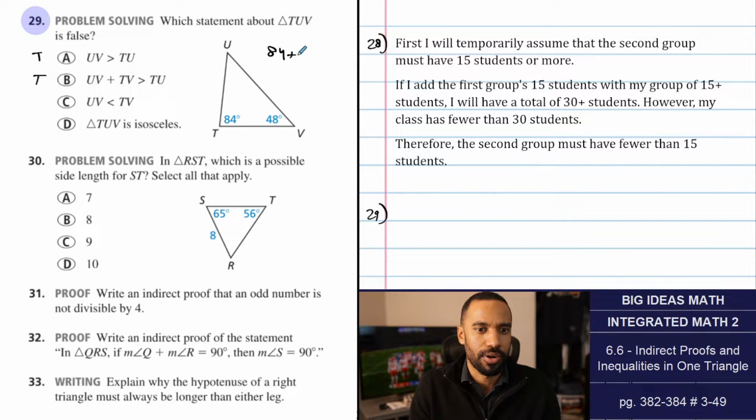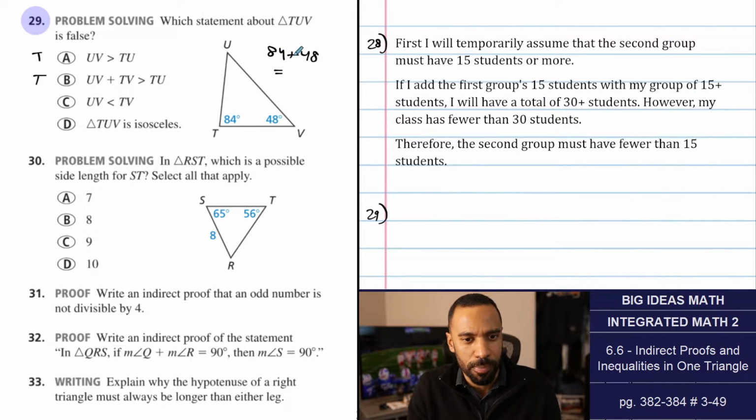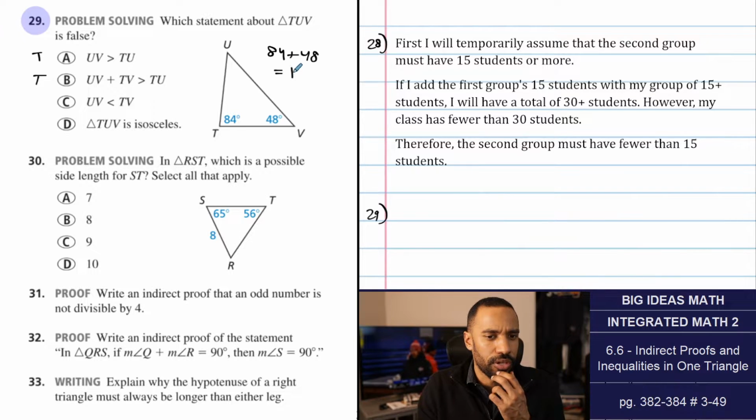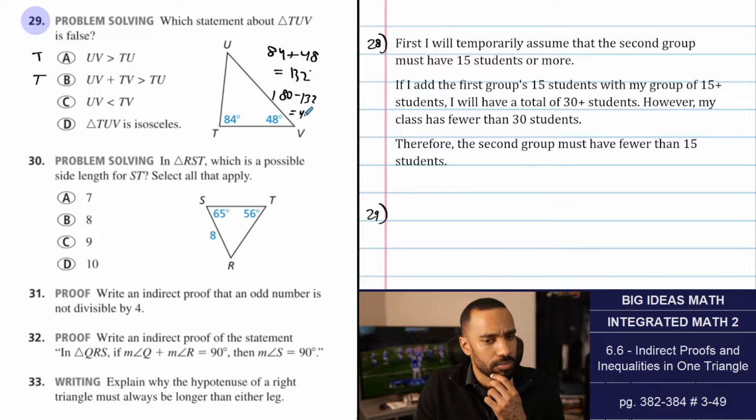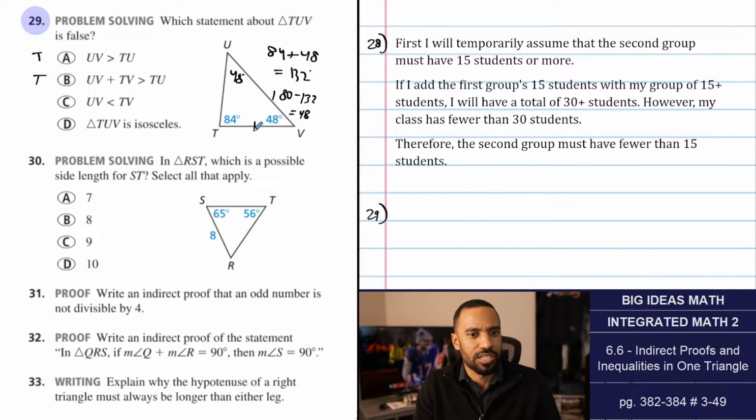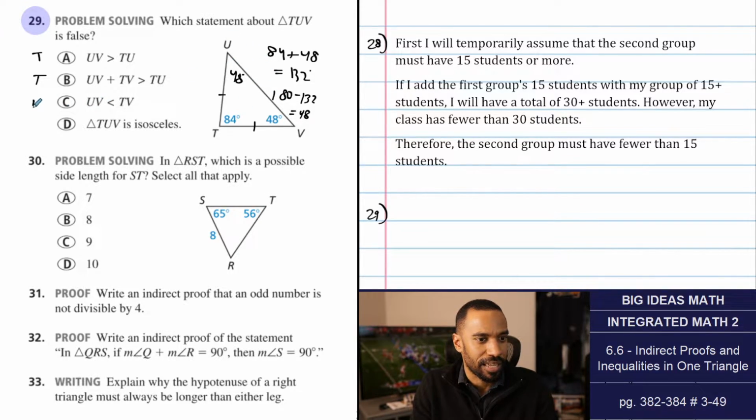84 plus, and they don't ask us to explain this, and I'm going through explanation. 84 plus 48, which is, sorry, I have to use a mouse on this side of this, 132 degrees. Now, those together, 180 minus 132, I know I'm kind of using student math with that. That's 48 as well. Really? I guess so. So 48 degrees there as well. That means that this is the same length as that, but UV, it's all about comparing UV with it. UV being apparently the longest side. UV less than TV? Nah, that ain't going to be the case. UV is definitely going to be longer. So it looks like it's going to be C.